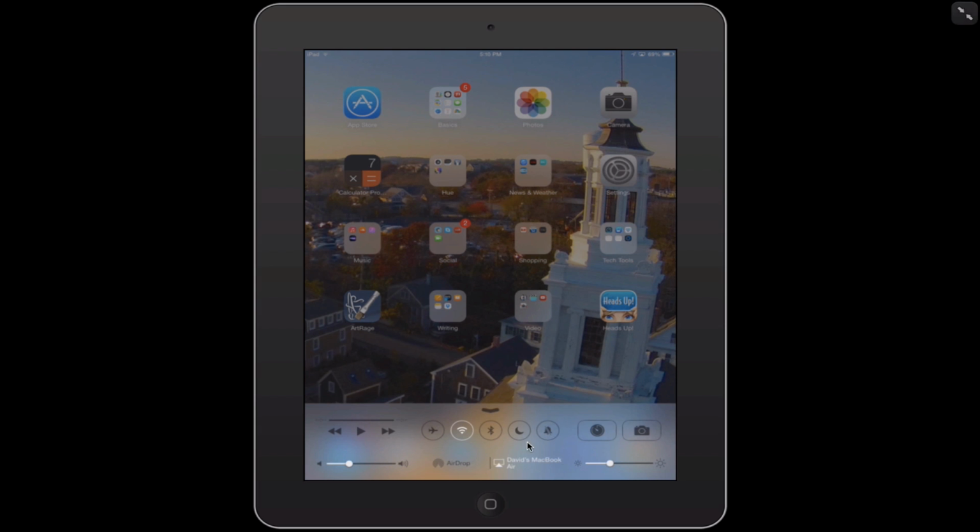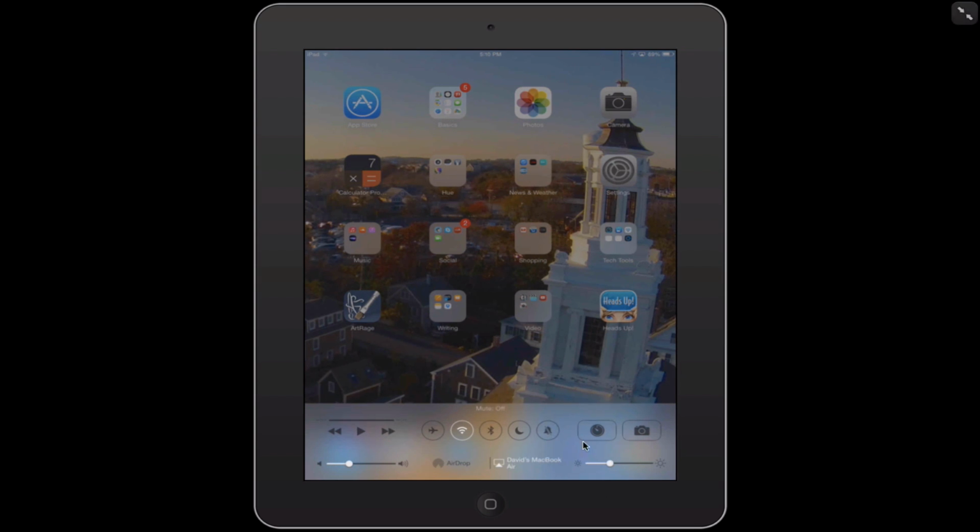The little moon that you see right here is a feature that we're going to talk about in a little bit. It's called Do Not Disturb mode. When you have that feature enabled, let's say if my iPad is off and I get a Facebook notification, nothing's going to light up. It's just going to stay silent. And finally over here, when you tap on it, it just mutes all sound. Okay, so you don't have to worry about any kind of sounds at all.